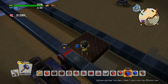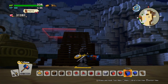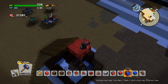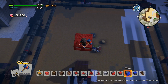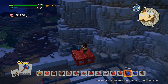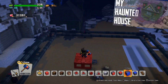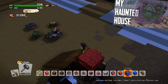So you see this platform that just keeps going around the circle. The same thing over here, but with a platform that's an elevator that keeps working. Below you have the water wheel, which just keeps pushing the puller and the pusher, and this platform just keeps going up and down on its own. That's my Japanese house over there, and that's the haunted house, of course. So yeah, it's just something I really enjoy playing around with.